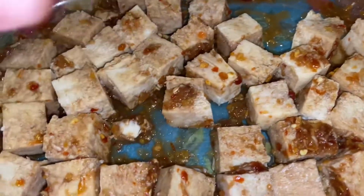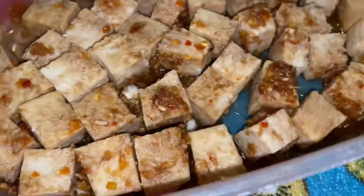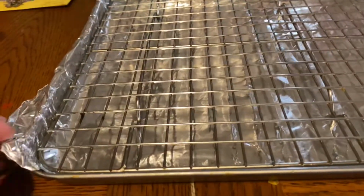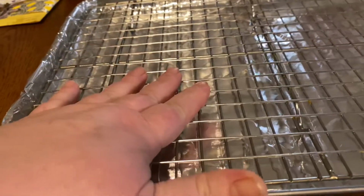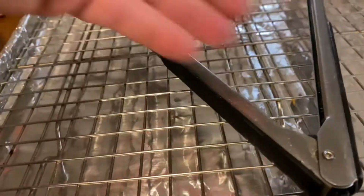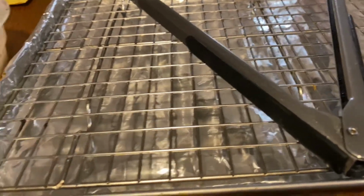So yeah, I'm going to shake it a few times to make sure it's evenly coated and flavored. And then tomorrow I'll show you how I cook it. I've prepared this tray. I put foil on it and the cooling rack that came with it. And the tofu gets spread on that and baked for 50 minutes, almost an hour.